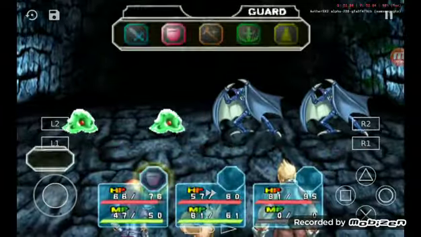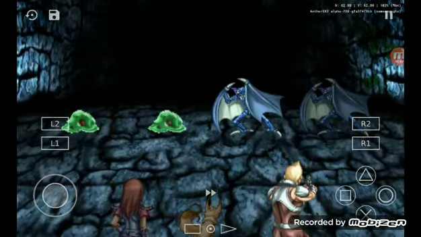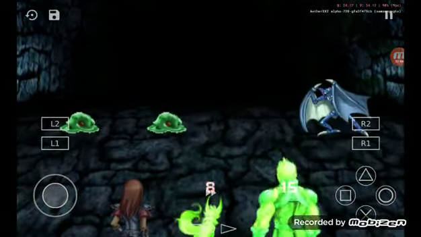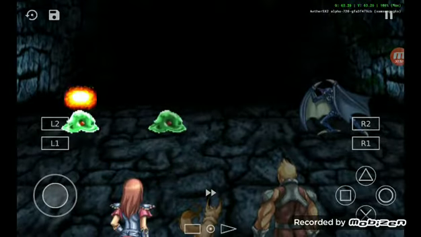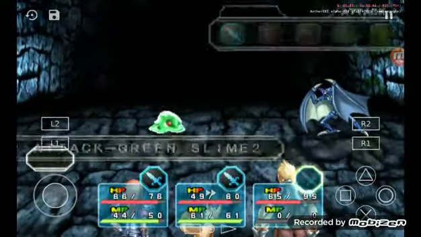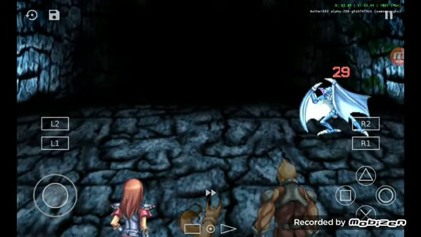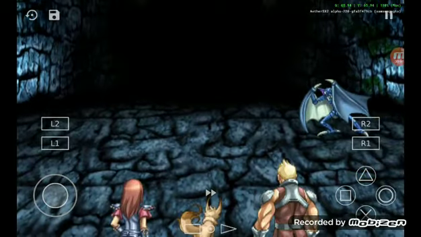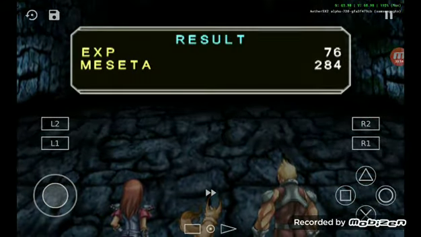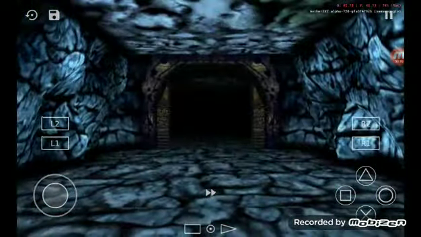Right, what I'm actually going to do is have Alice use fire on him and have you two go after one of these bats. Now obviously, Odin will receive more damage from magic. Not a lot though, because he will have a lot of HP anyway. Right, so that's that. So I'm going to just back out.